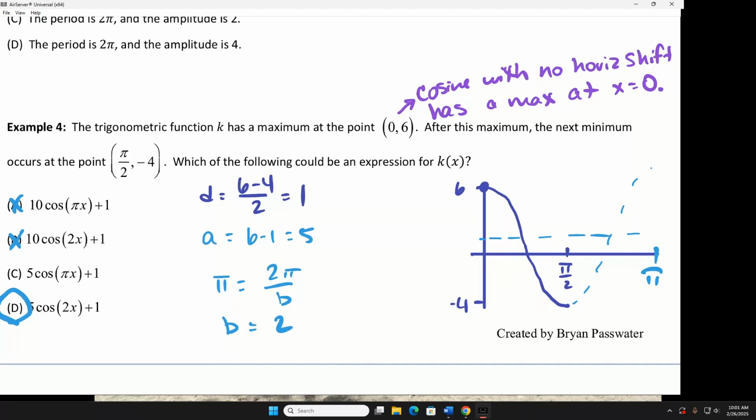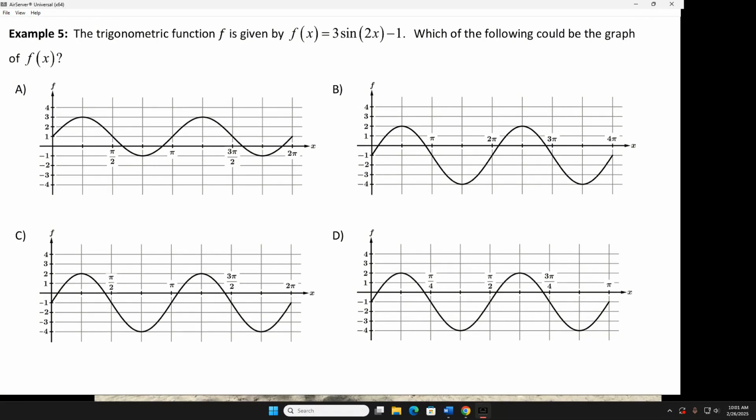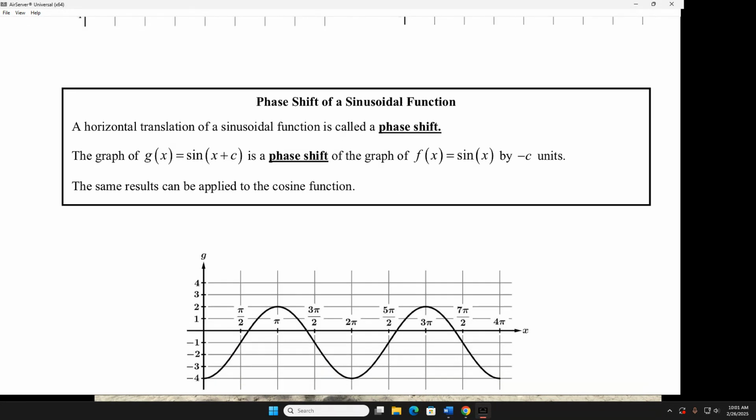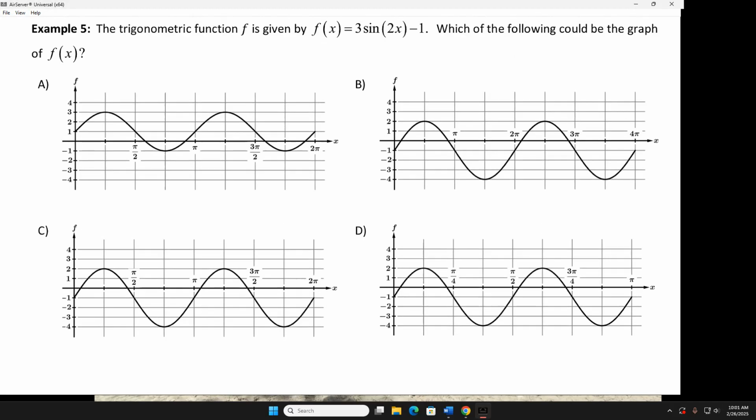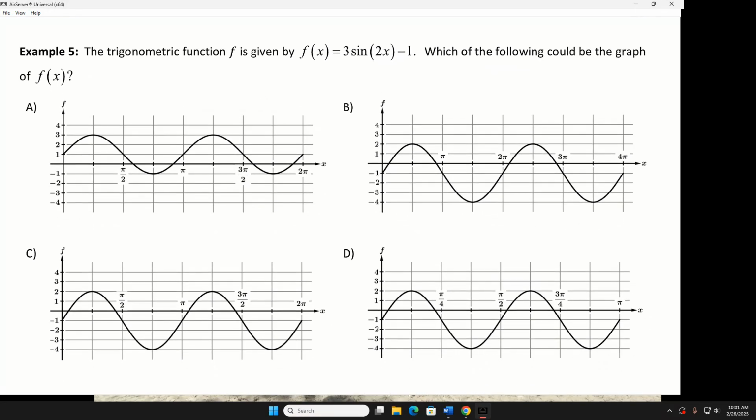Okay, so we're going to go through some multiple choice questions that are pretty common. I think the 2 ways they're going to ask you about graphs, or 2 of the ways, is give you the equation and you pick the graph, or give you the graph and you pick the equation. Going from graph to equation, I think, is a lot more challenging, but let's look at this one. So we have this function, f of x, and we want to find which graph it matches with. So what is the midline of this function?